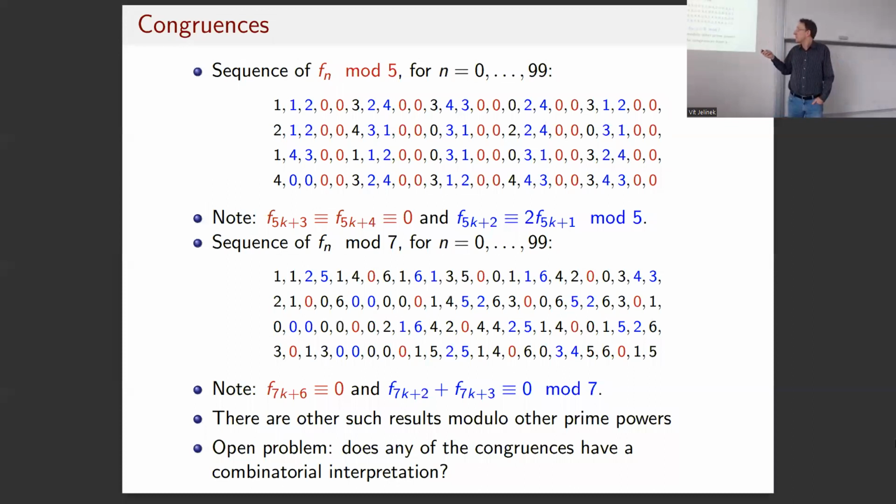For instance, if you know that some Fishburn numbers are multiples of 5, that tells you that the corresponding interval orders of the given size n can be partitioned into 5 parts, which are all of the same size, but can you find some combinatorially meaningful such partition into 5 parts? So far, nobody can.